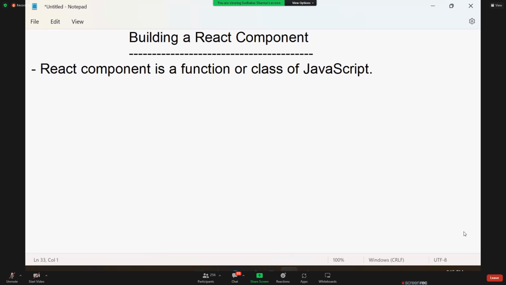What are the differences? I will tell you. So a React component is a function or class of JavaScript that returns markup, styles, and configures functionality.